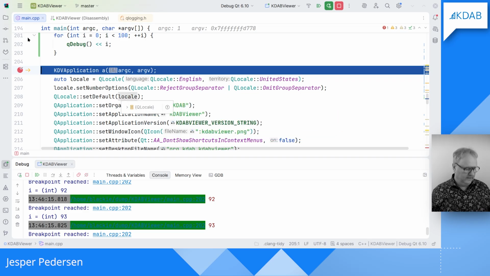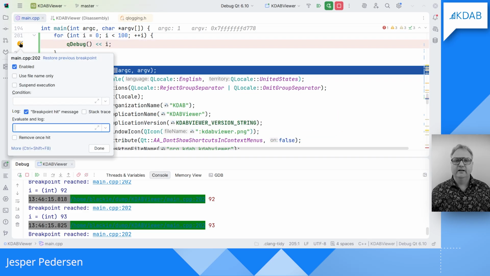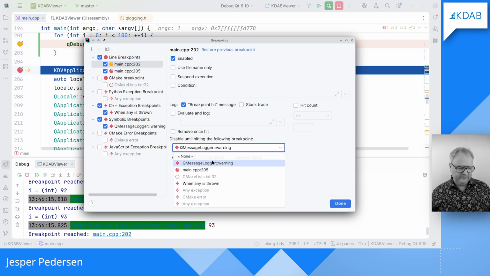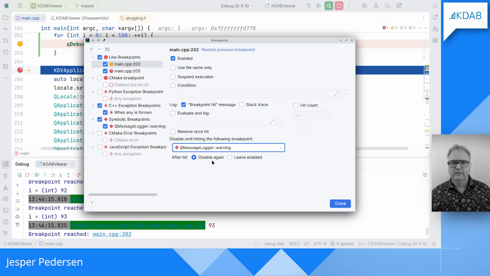Let me just show you that. Again, shift click to get to this dialog here, and there's actually more than what meets the eye. I can go here, press this one, and now I get back to this one that we saw before, but it's already at this breakpoint line that I'm configuring up here, and I can say that it should be disabled until this breakpoint has been met. So it will not break.